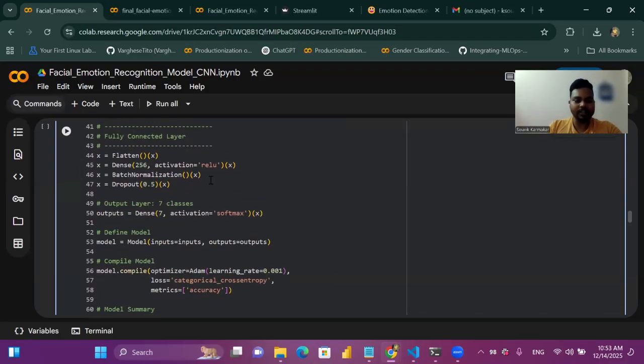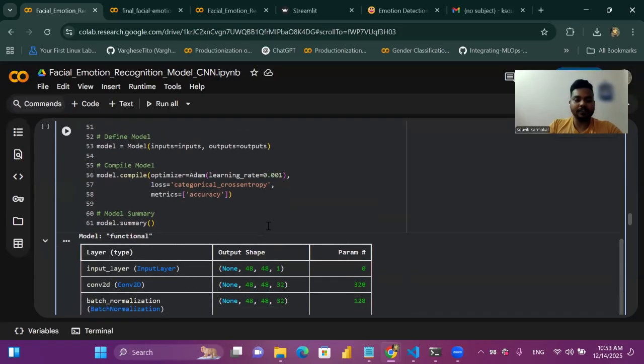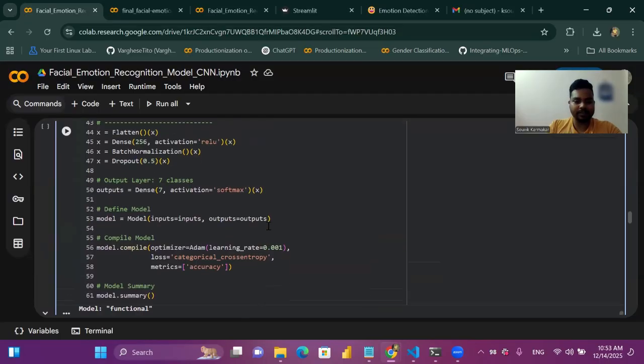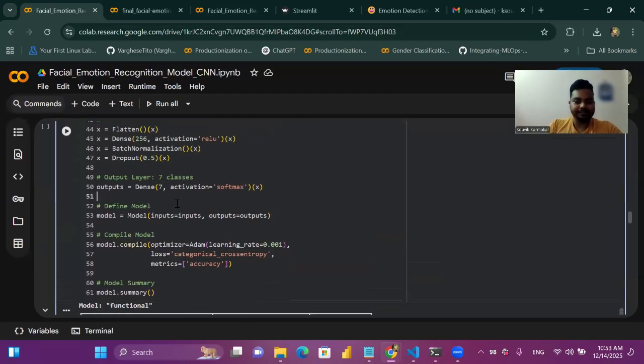This is the fully connected layer. After feature extraction, I flatten the output and pass it to the dense layer. This layer combines all the learned features. Dropout is used here for the overfitting case. After all of this, this is the output layer.